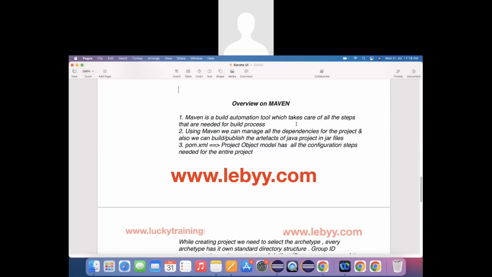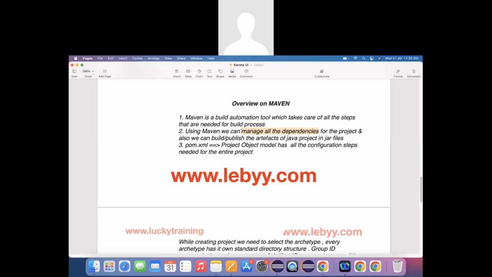So basically, what is Maven? Maven is a build automation tool which takes care of all the steps that are required in building a particular process. The most important thing is that using Maven, we can manage all the dependencies, all the jar files that are required for the project, and even build and publish the artifacts of a Java project as jar files.